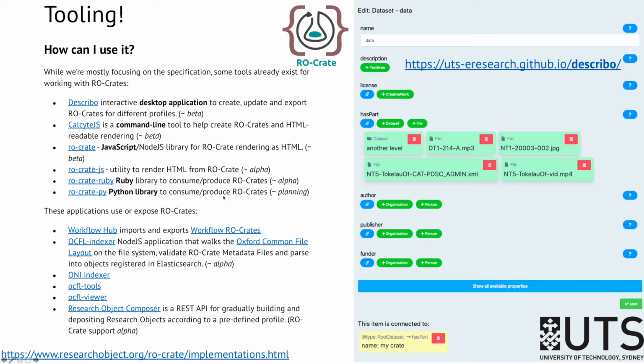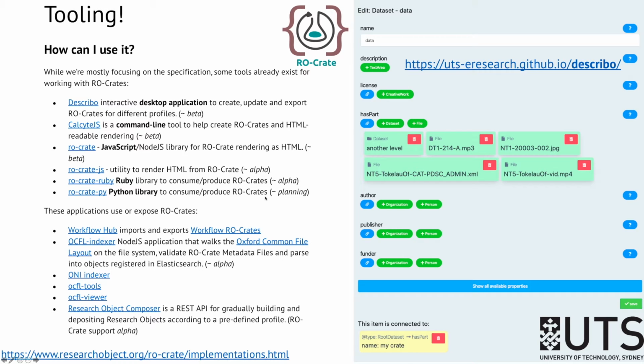But an important aspect of that is also to have tooling, so you have software libraries to help you get along. And most people are not developers, so they need something more clickety-click. Therefore, we have, especially the Sydney partners in this project, developed something very cool called Describo, which is a desktop application for doing that simple use case of putting together a couple of files, describing them, hence the name, and also linking in authors, publishers, and so on. But you can click the blue buttons and add in additional things as well. So you can go kind of off-piste if you want to.